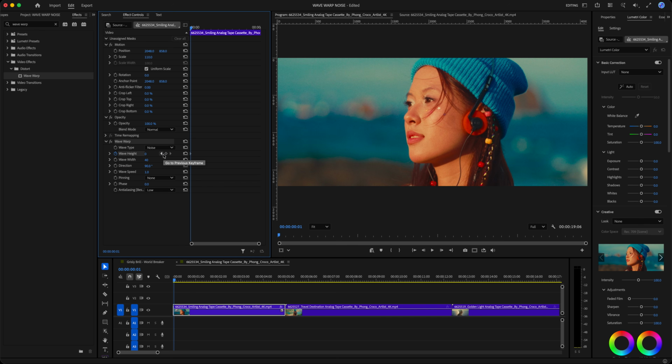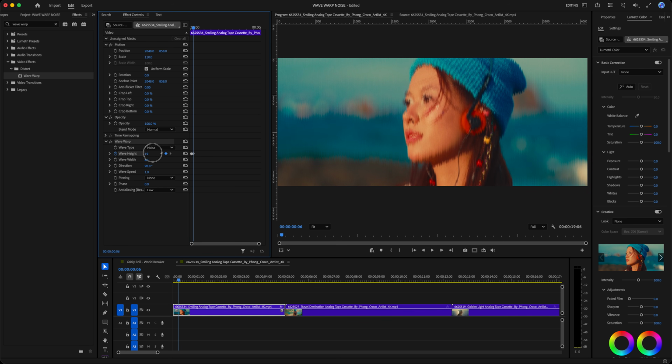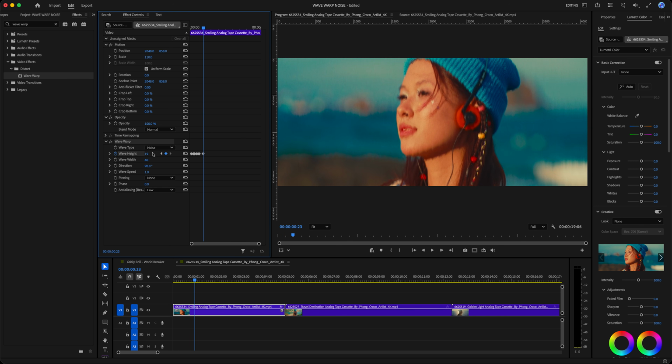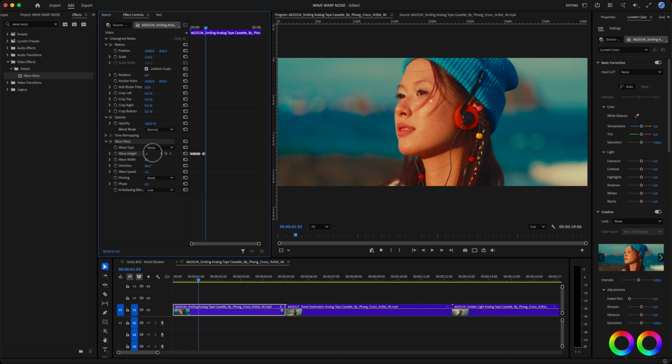Click the keyframe toggle button, and then we're just going to go forward a couple frames and just drag this around, keeping it just wherever you want. You can drag it all the way up to like your 70 limit, go back to the complete negative side, go a couple frames. You can even go like 5, 10 frames, just hover it around 0, go up to max, all over the place.